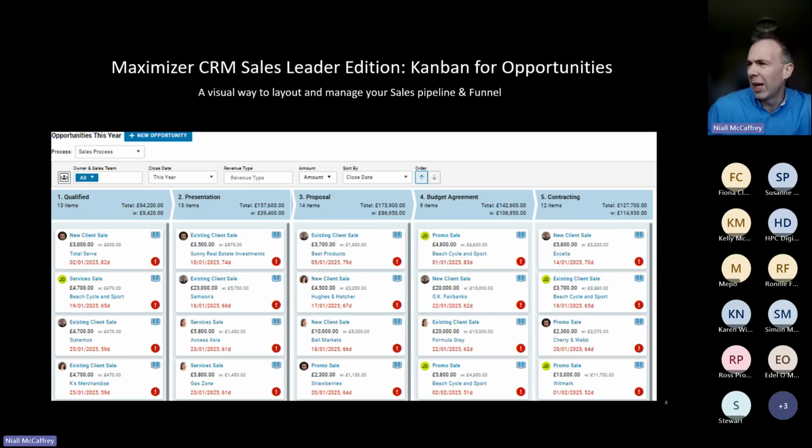So first thing here, we have a Kanban view for the opportunities. Traditionally, in Maximizer, it was a list view, but then they have these tiles that we can click, drag, and drop. And against each of the tiles, what we have is the red exclamation mark, and that will notify us if, for example, certain criteria is set. For example, if the opportunity has been sitting at the stage for longer than it should be, or if a task has not been completed within a predefined period of time. And very easily, it gives us an indicator in terms of what has been actioned, what hasn't been actioned, what's overdue, or what's in need of attention.